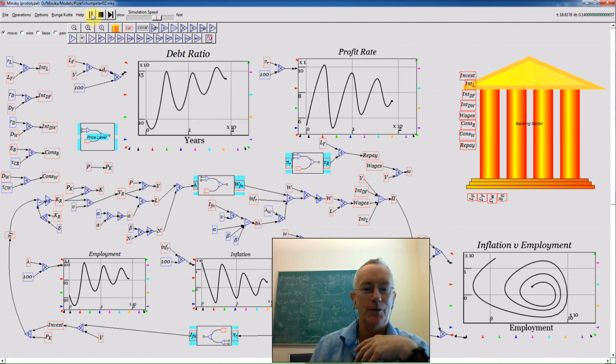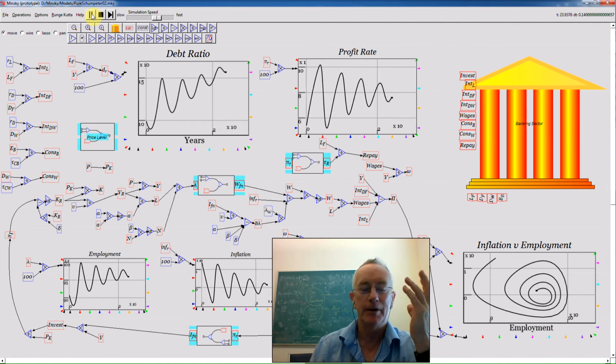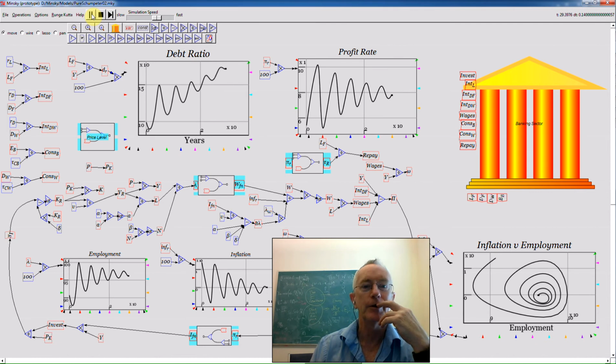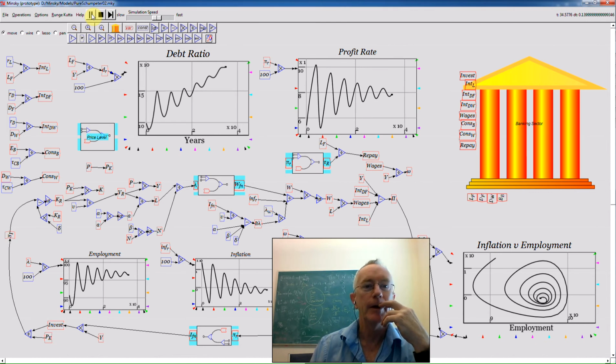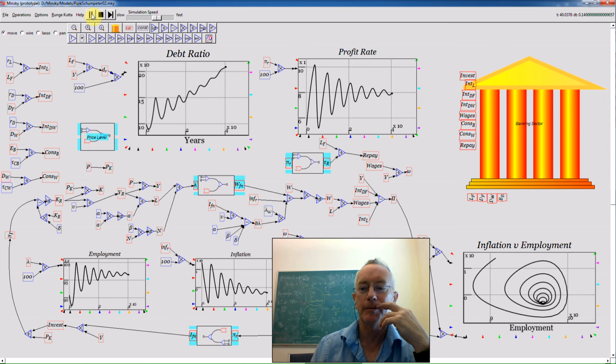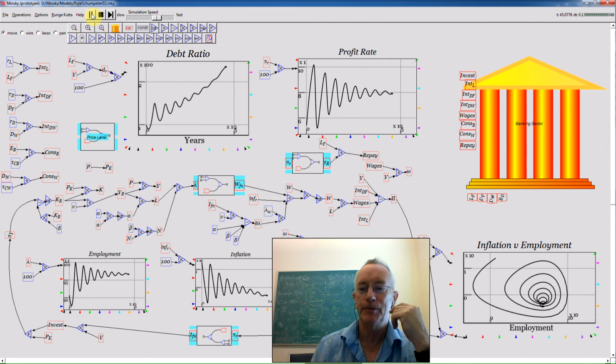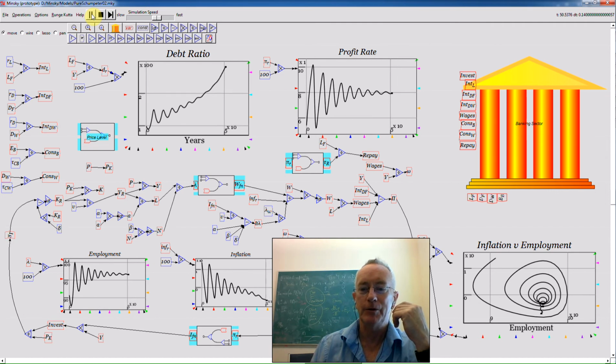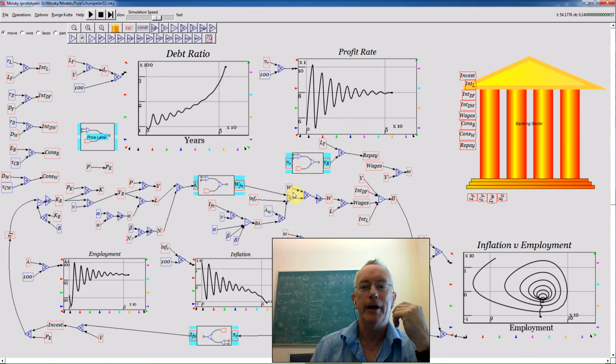Okay, so cycles, then leading to breakdown, the phenomenon I wanted to capture, but I still haven't properly integrated part of the real and the monetary model. And the dilemma is twofold. First of all, I have effectively profit being output plus interest minus wages and interest payments, effectively presuming that all of output is sold. But if I look at the level of consumption I've got going on, then they are nowhere near the level of output.